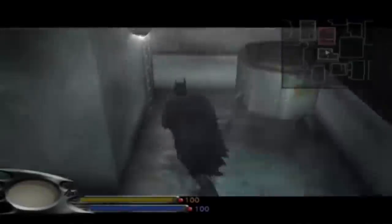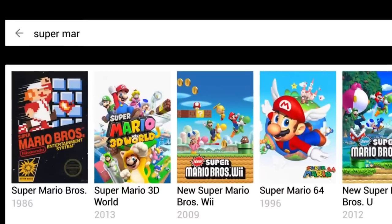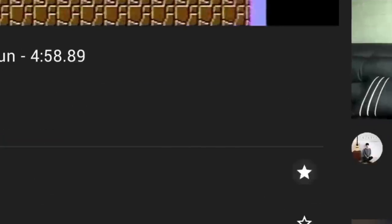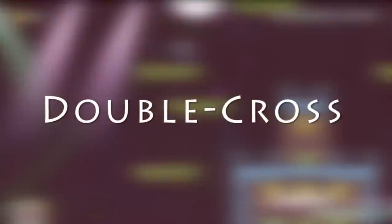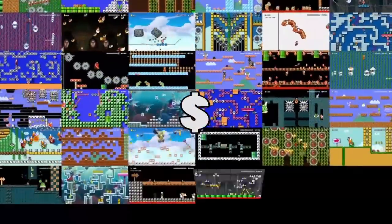Now another big new thing coming with Nintendo Cross is a new share feature which allows you to upload gameplay directly to YouTube. Sharing gameplay online has become a big feature that people like in their consoles, and we here at Nintendo absolutely love to see our fans upload Let's Plays of our games. That's why we're introducing our new service which makes it twice as fast to upload gameplay, and we're calling it Double Cross. With just the press of a button, you can post your gameplay online in seconds, and it will only take our servers a couple more minutes after that to copyright claim your video so we can make the ad money from it.